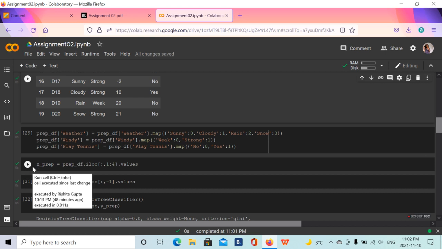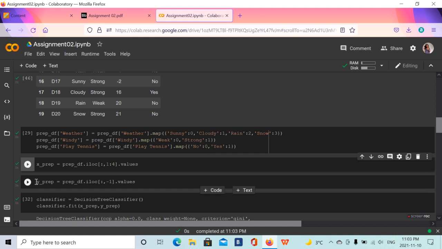So when we do this, x_prep is equal to prep_df.iloc, which offers various modules and functions to deal with the data. For example, we have tried to access all the data values of index one, like column one, the rows and the columns. It will help us allocate all the data from the data set, and if we run it, it will provide us the values.